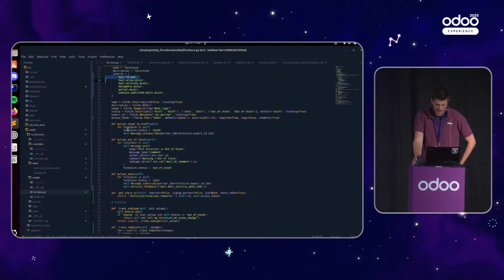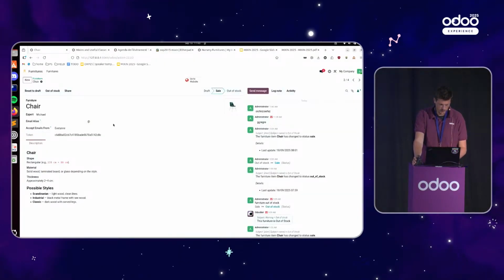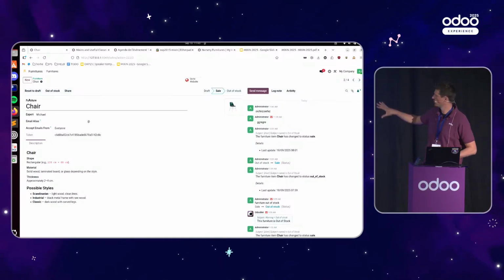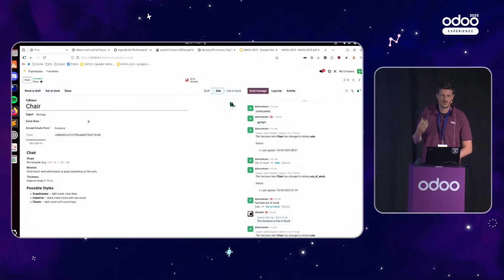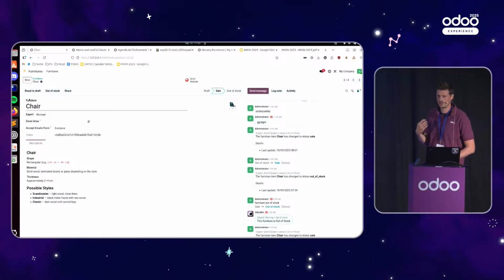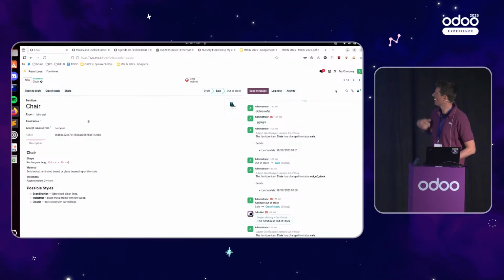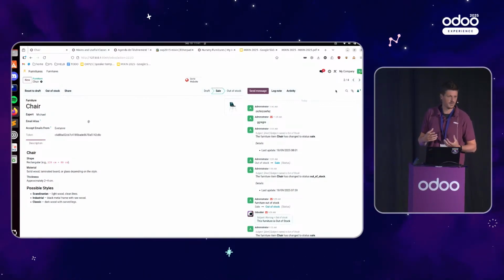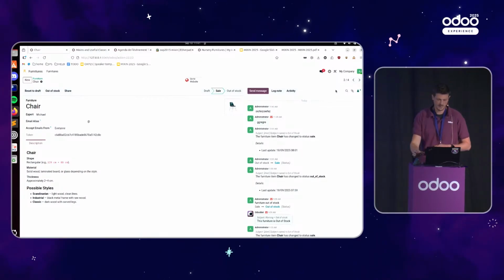And just by doing that, it's also possible, for example, to reuse all the power we have in mail thread. So here I just show you that you can display a chatter, but you can also interact with this chatter directly. You have some methods, for example, if you want, when you click on a button, to add a new follower, or you want to send a message when you have a specific state, for example. It's also directly possible here.